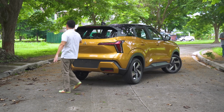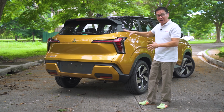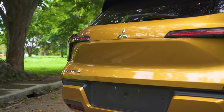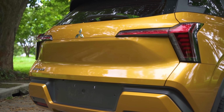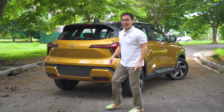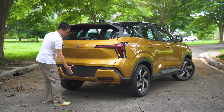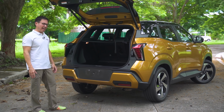Speaking of which, I cannot get away from the fact that the rear looks very, very futuristic, like it belongs on a concept car because of how smooth and just pretty it looks. The taillights mimic the lights up front, and you've got exhausts that are hidden underneath. Jack pointed out that this car has one thing that even my Montero doesn't have, which is, if I can find the button, a power tailgate. To which I said, yeah.